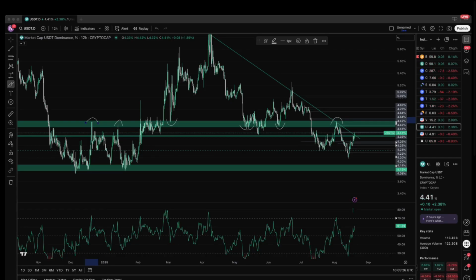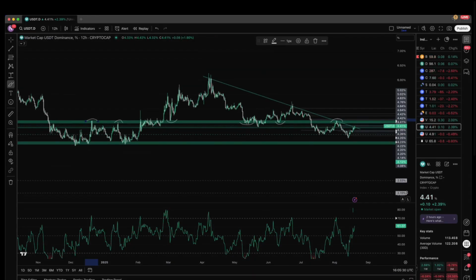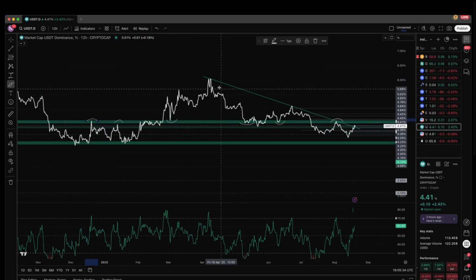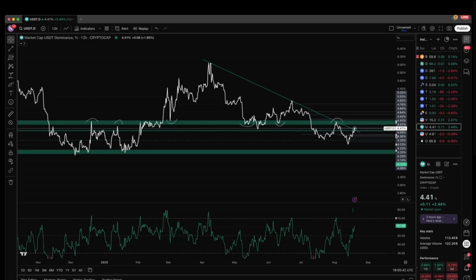How many taps? It depends from case to case, right? Usually, for example, here on this trend line retest, we had 3 taps. I mean, there's no rule of thumb, right? You cannot say just because this is retesting it for the 4th time it's gonna break. Maybe it could test it for the 5th time and it's gonna break. Again, we always evaluate local triggers to understand if it's gonna break or not.